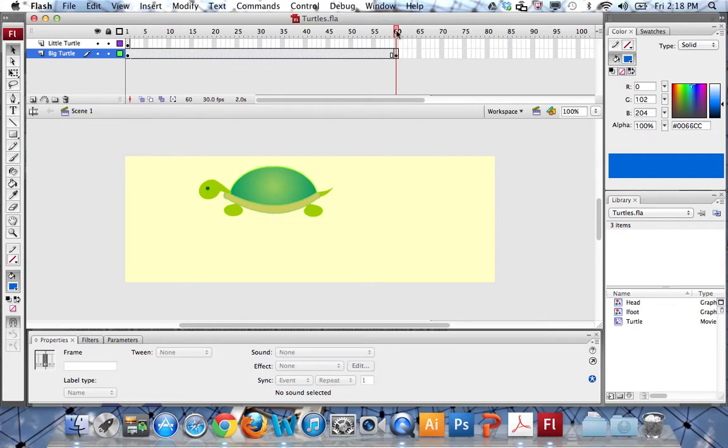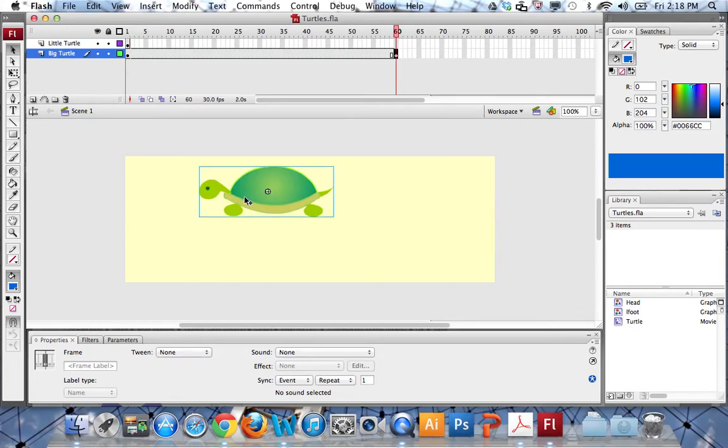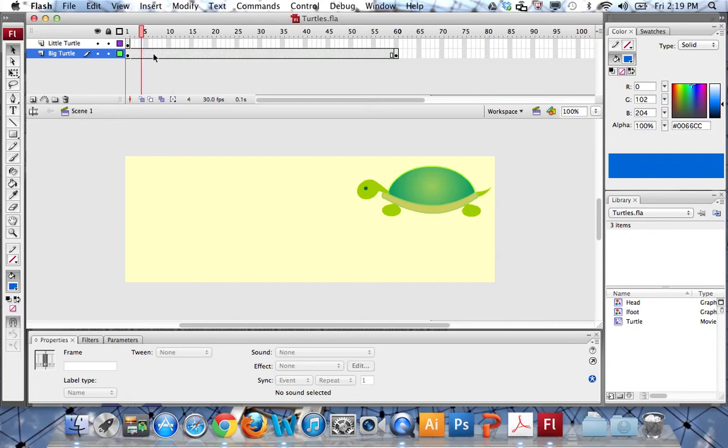And what we can do between keyframes is say, well, we have our big turtle start over here on the right, and it ends on the left. You can tell Flash we want to draw all the spaces in between. Of course, back in the day, if you were an animator, you would have to draw a new image on each sheet of paper. And we see our timeline up here.